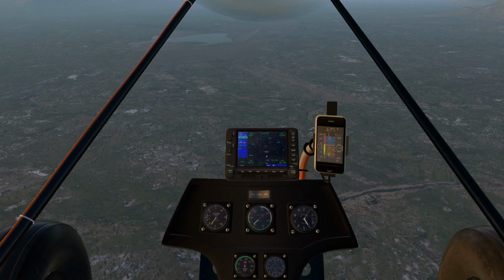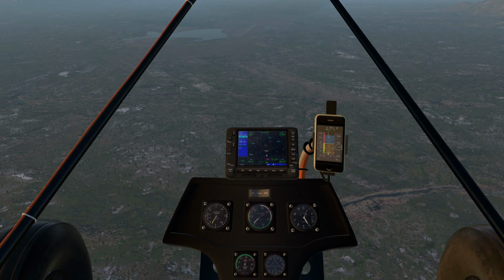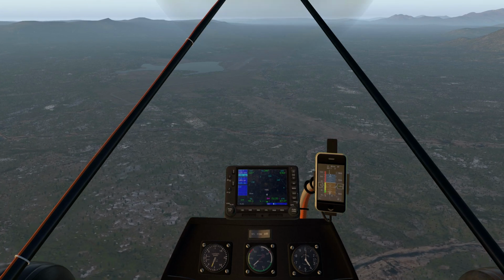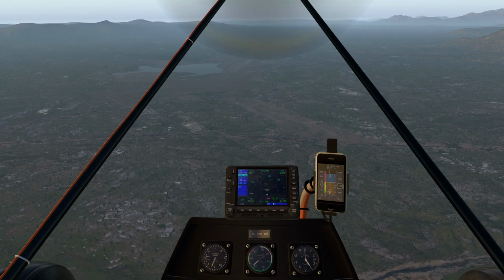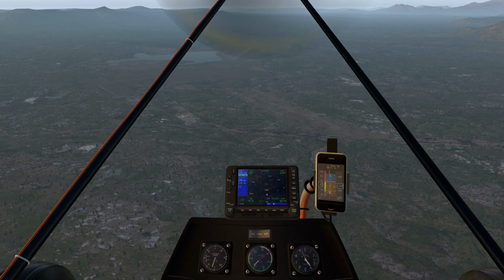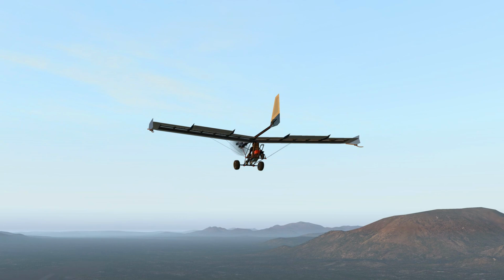Anyway, even though we are heading back, let's enjoy the sights on the way back as well. We're descending about 800 feet per minute. That's pretty comfortable. Let's see if we can keep it like this from the outside. Kind of hard to do, but at least we can see scenery from the other direction now.